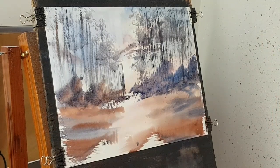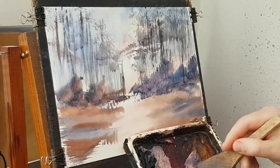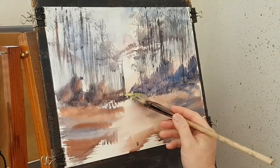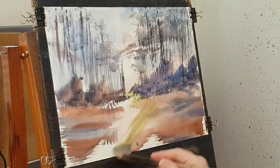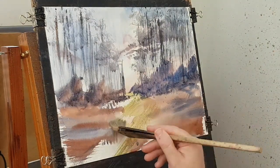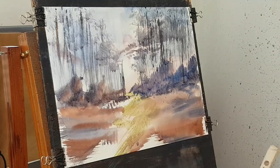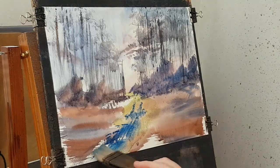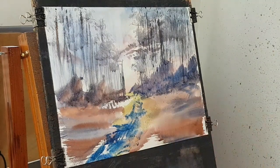Right then, I want to put a bit of green in now. I haven't used lemon yellow yet, so I'm just going to clean the brush. A bit of lemon yellow. There's a bit of grass along here, and I'm just going to quickly sweep that in. There's bits of mud as well, so you can see some of the sky reflections in the water. So I'm just putting those reflections there.